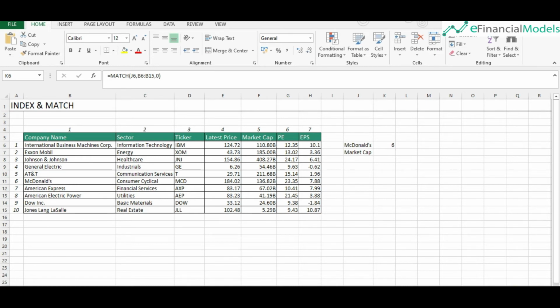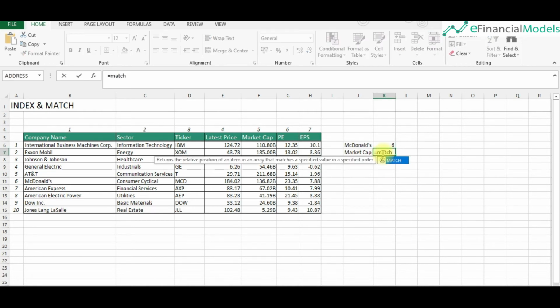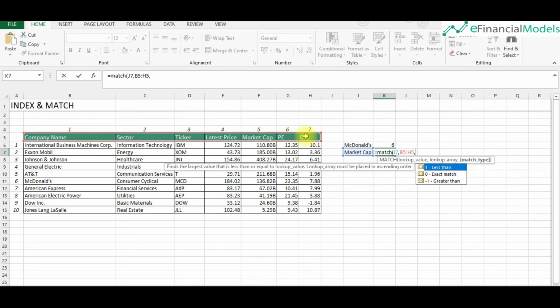Let's do another example, but this time we will look up horizontally and locate the position of the market cap. So we'll type in the equal sign and MATCH. The lookup value will be the market cap, and the lookup array, the range of cells we're going to look from, is going to be B5 to H5. And since we're looking for an exact match, we'll use 0.